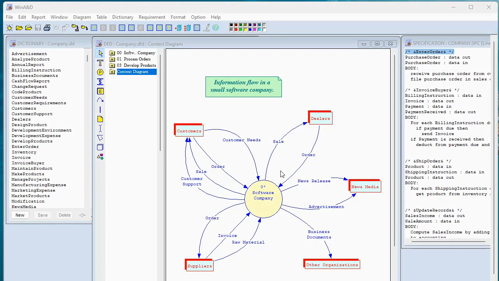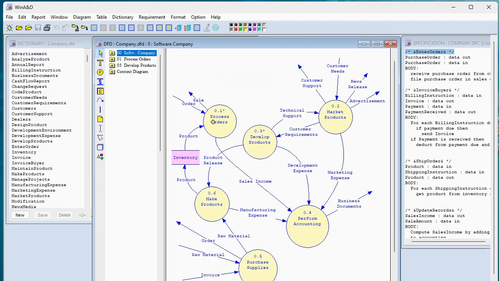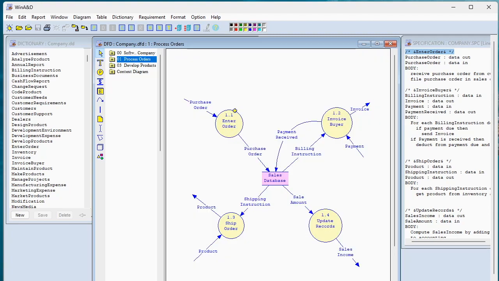To summarize, the data flow diagram can be used to understand and analyze virtually any kind of complex application or system. We start with a context diagram that shows the entire system as a named process with data flowing into and out of that process from the external world. We then split that complex process into smaller parts, maintaining the balance of information flowing in and out of the diagram from the parent to the child diagram, and continue that process until we end up with small processes that can be fully described with a small text specification.